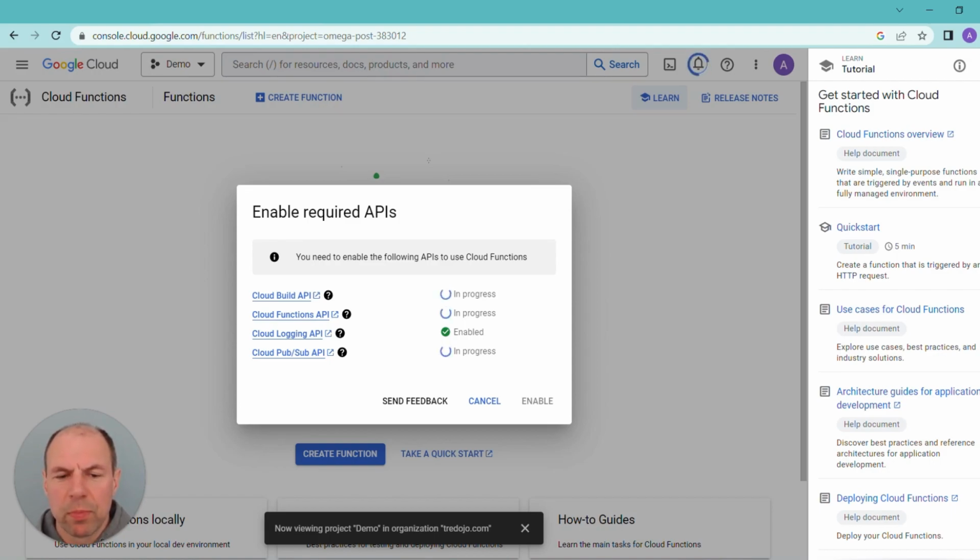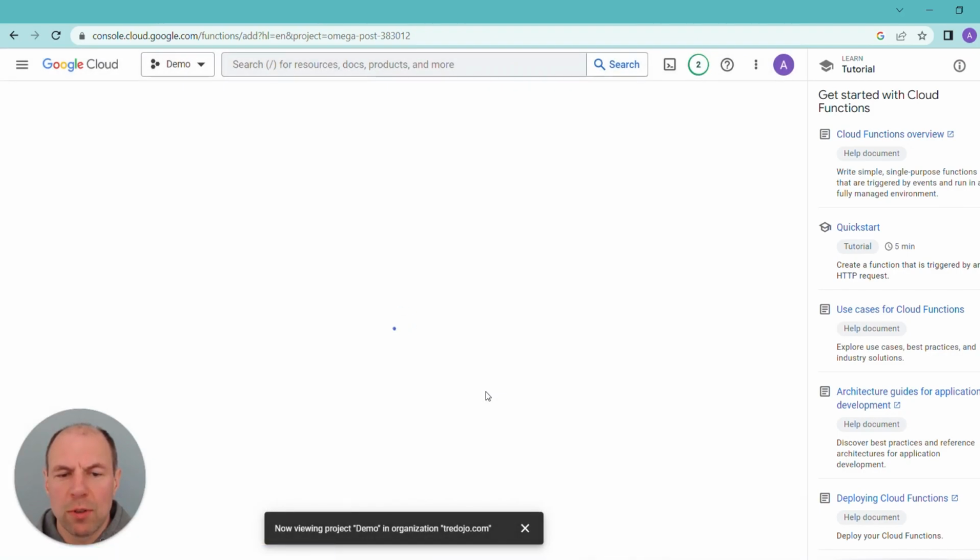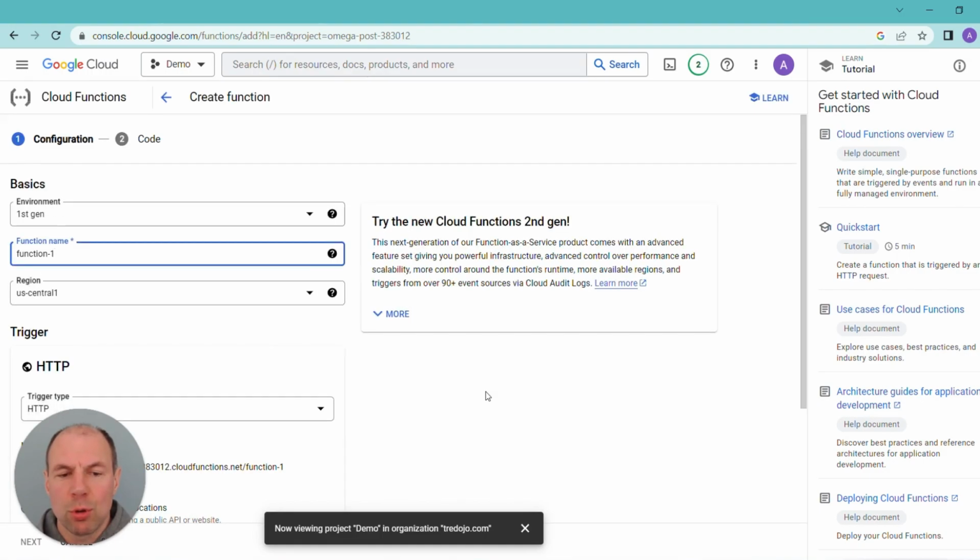It takes some time. And while we're doing this from the web interface of Google Cloud Console for the first time, I will also show how you would create and update cloud functions directly from your Visual Studio Code or Google Cloud command line.